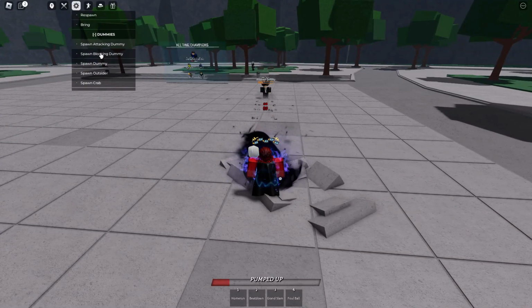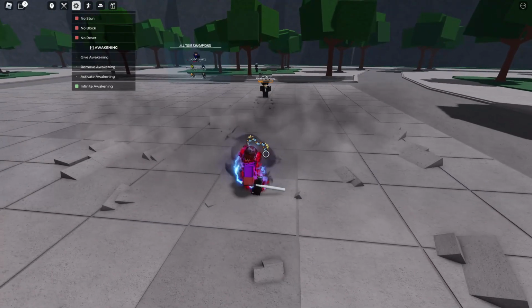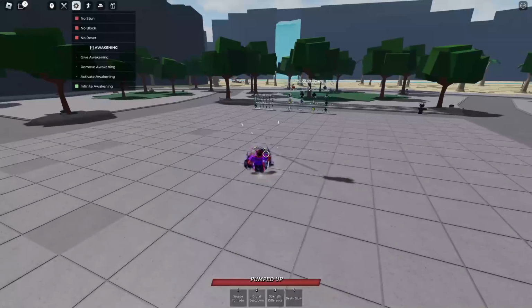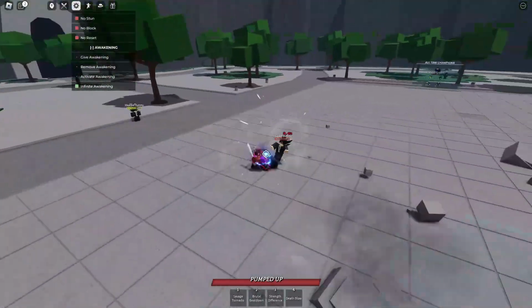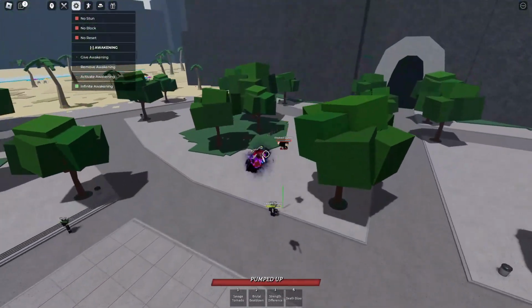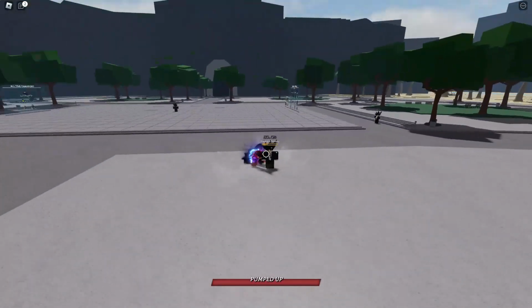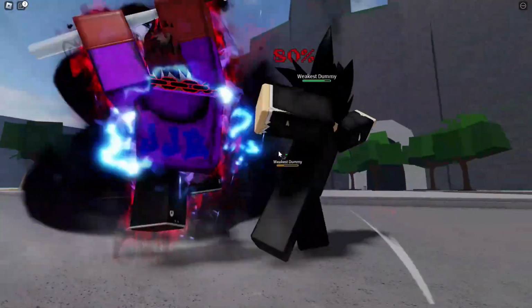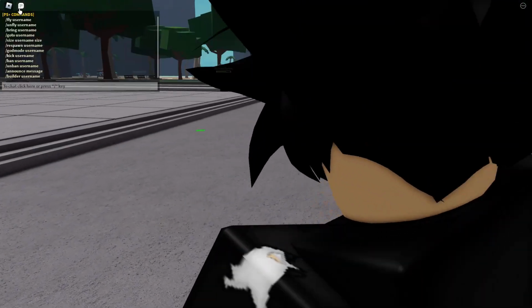And then if we activate his ultimate, iframes. Besides the startup here, iframes. Iframes. Iframes. Oh yeah, I should also say that all cutscene moves have iframes. Oh, and guess what? Iframes. Metal Bat is just a freak of nature.